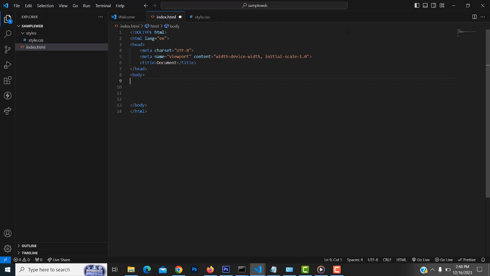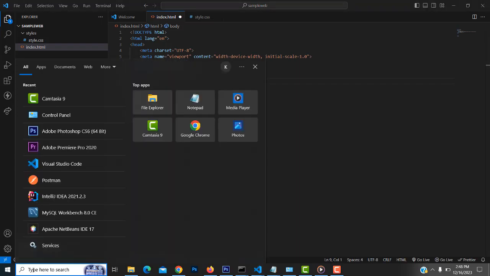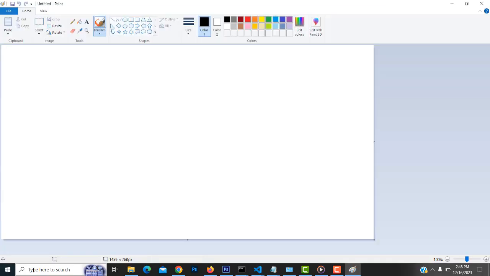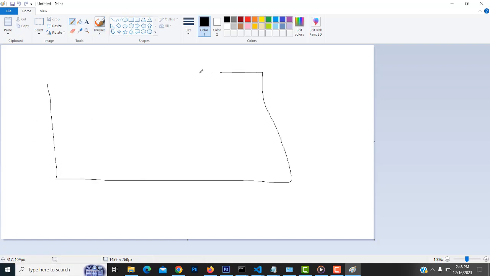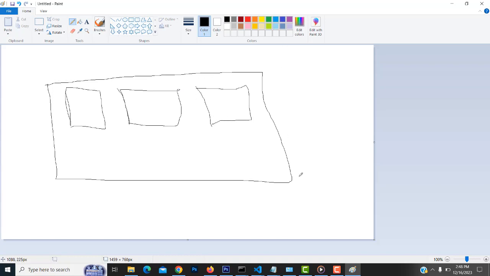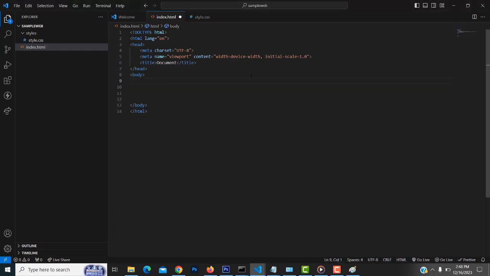Now here, in the body, I simply have to implement one container. What does container mean? We have to look at the page. So here, this is the container. Okay, inside this container, we have to create some boxes. So how to create this one? Okay, this is a container, right? For this container, inside we have to put one container, right? So you simply write div dot container. Press the Enter key on your keyboard.